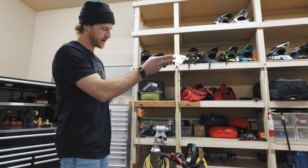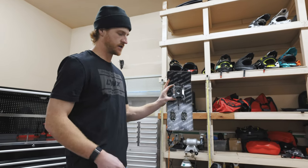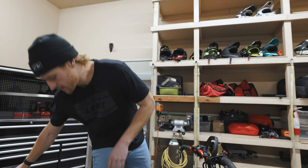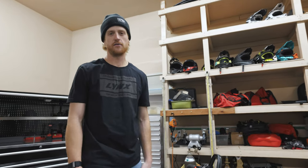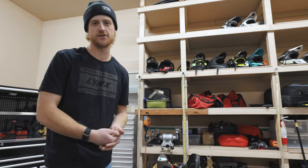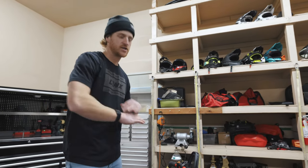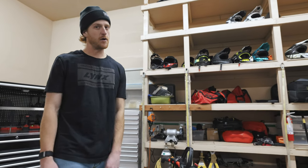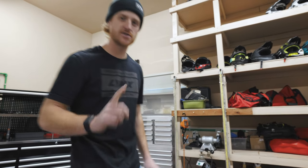So slamming those bars is my recommendation. I run the lowest bar — this is the 95 millimeter kit from BRP, way shorter than stock. And I'm 5'11". A lot of guys say it hurts my back when I go down the trail, but we don't ride mountain snowmobiles down the trail — that's not where they're supposed to be comfortable. As soon as you get in the gnar, that changes the whole way your sled rides. And I don't know if you've ever ridden a motorbike, but those bars aren't up high either.